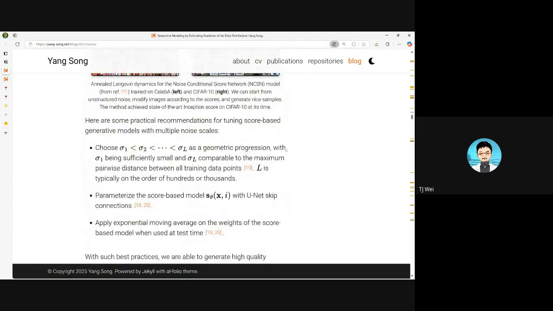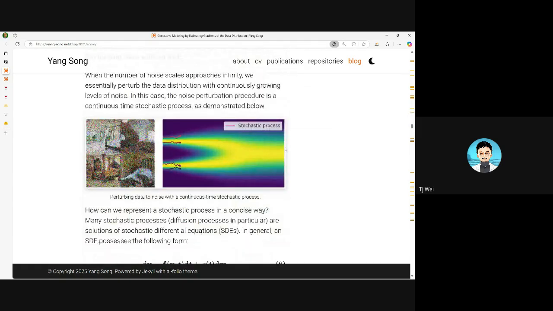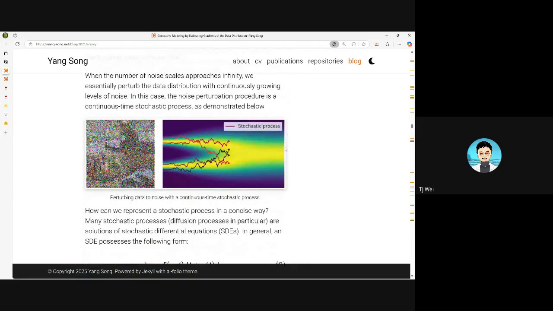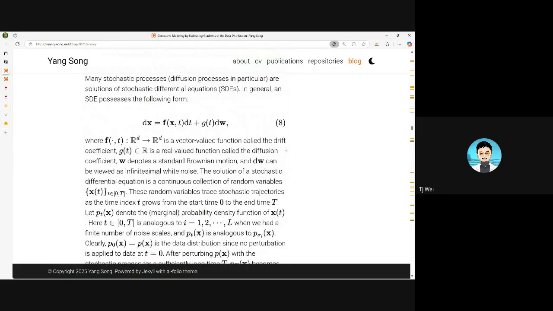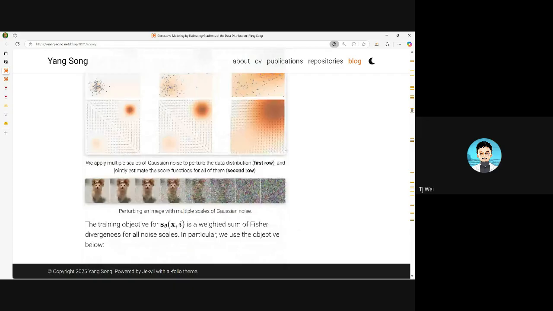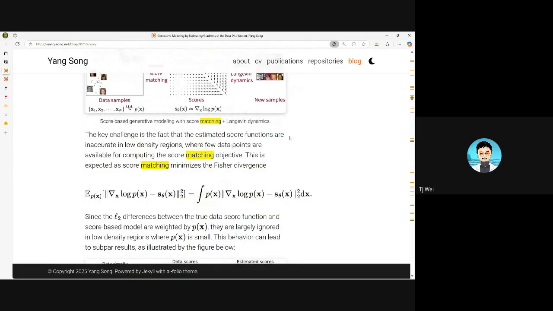The formula is eventually going to be very similar to the formulas of the denoising autoencoder. Let me try to find the score matching formula.